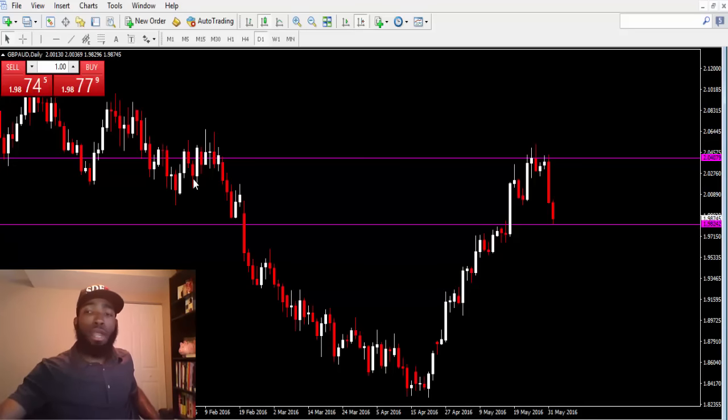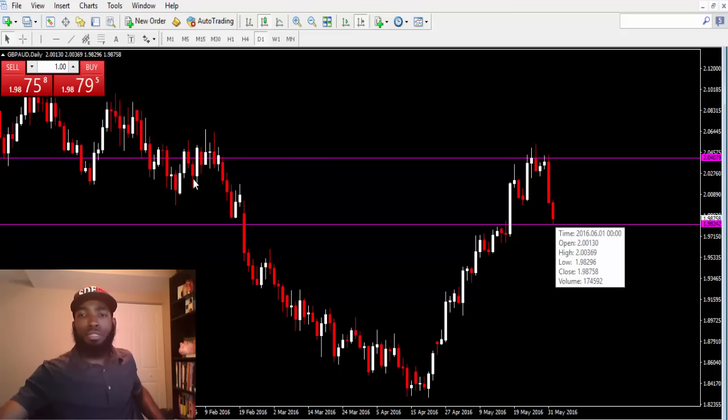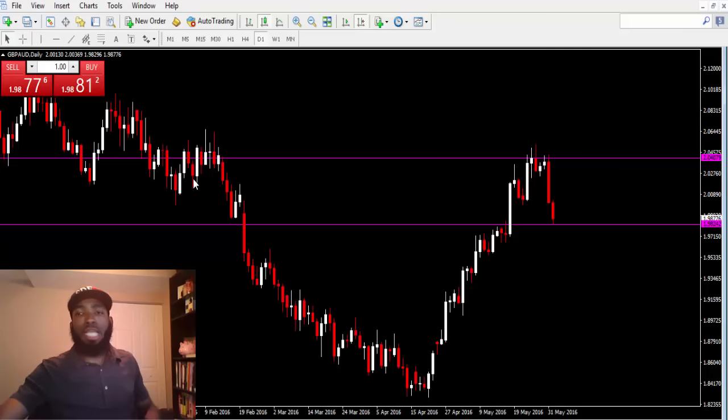We could see the price possibly go no farther than this, and that's why it was good that I went on and closed out my trade, because I like to protect my money. If I see the money there, I'm just going to take it, especially if it's at a level. If it breaks through and I realize it's going to keep going to the next level, then I'll get back in. But for right now, I think I've done enough. That was just off 2 trades, over $40,000.